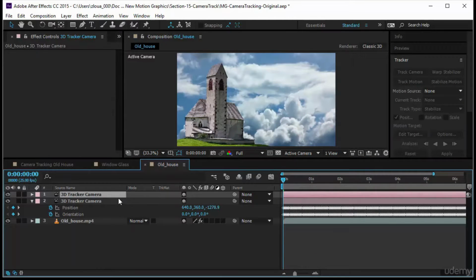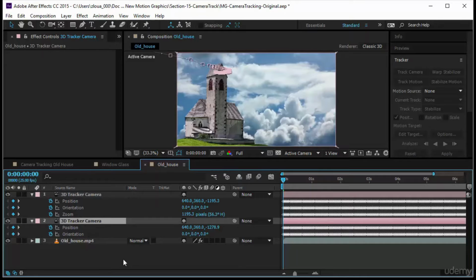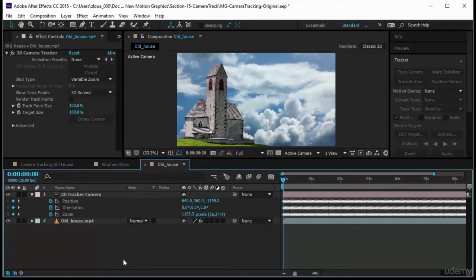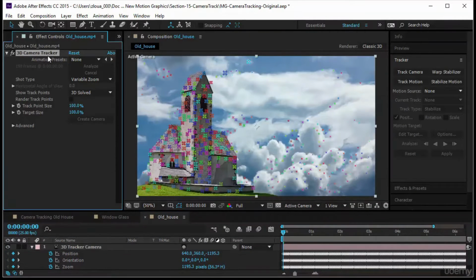But what I want to show you is when I press U, I have the zoom here, which I didn't have in the first camera. Let's delete the first camera because we want the zoom, and you will see the effect of the zoom is very good. But I really don't want to use the zoom here. Let's zoom out on the movie, click on our, and notice here you have very many track points that I could use. Without the zoom, these track points did not appear. Now, don't take it as general rule that the variable zoom will give me better track points. That's not true. It depends a lot on the video you are tracking.